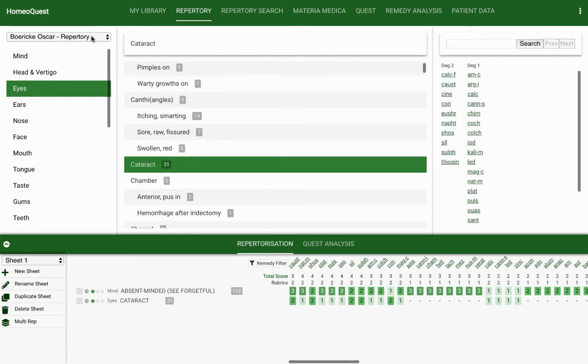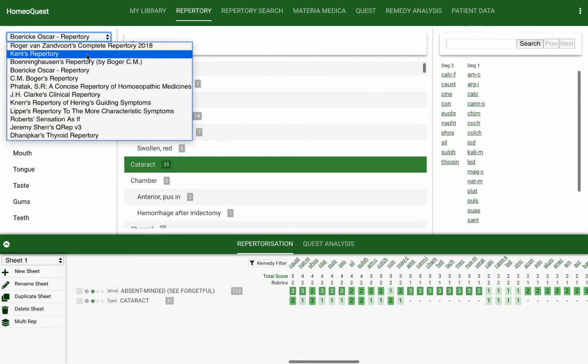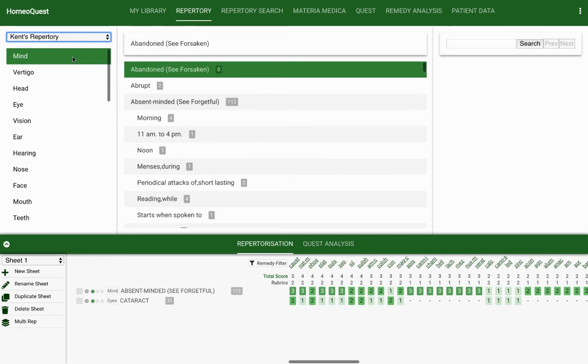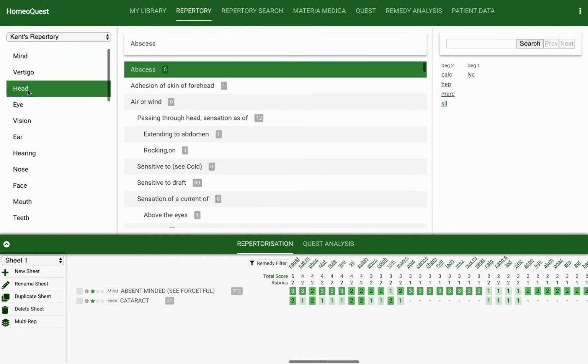Now a better method of browsing and finding the rubric that you need is using what you call the sectional search, or the chapter search, here. Say for example, within the Kent repertory head chapter, you are looking for head pains or head issues which are aggravated by cold air.